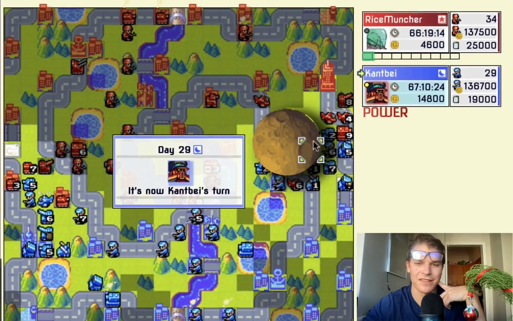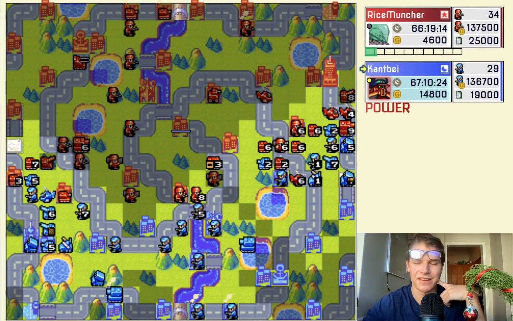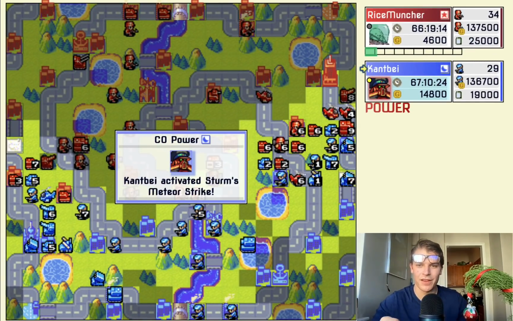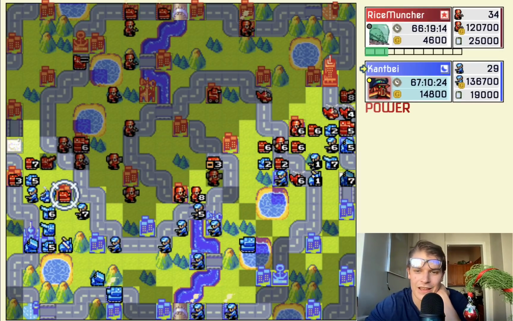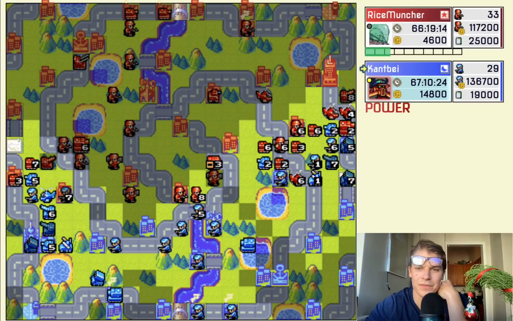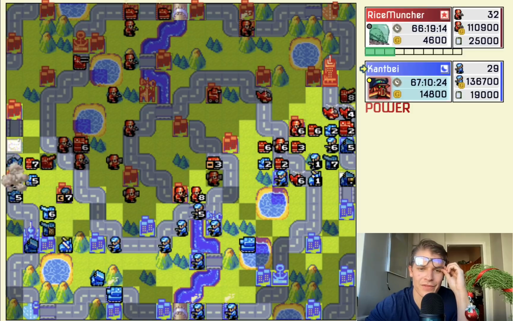Kantbei smashes stuff using his power. Okay, they're a little weakened. He gets the 30% defense boost. Or not boost, but he has 30% defense now, so his units are quite strong. He weakens the medium tank severely. Cripples it, some might even say.